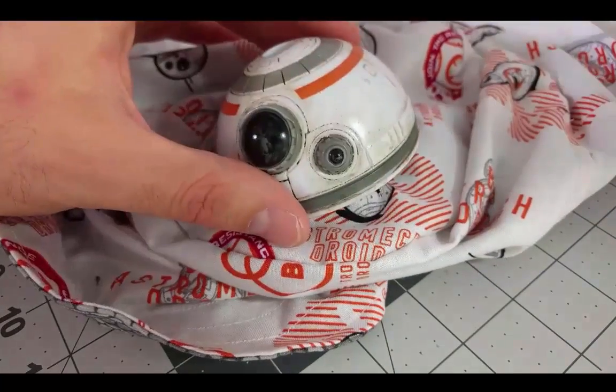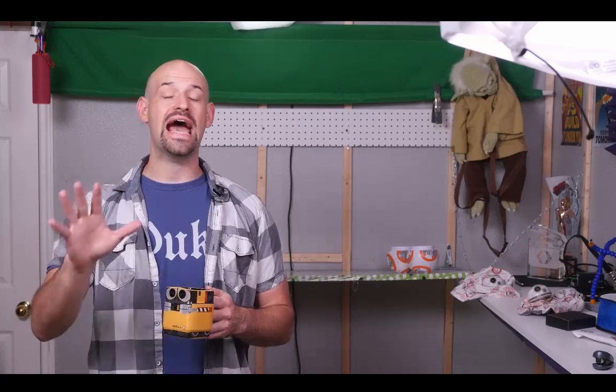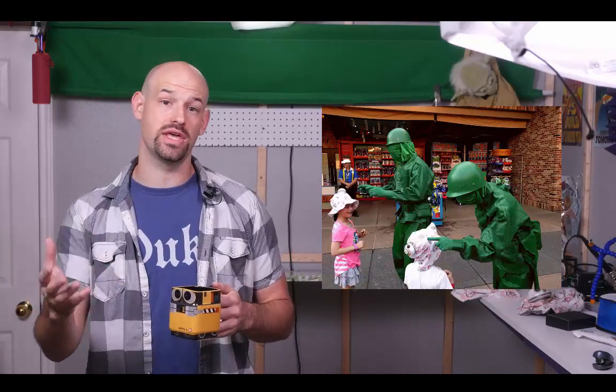And that's pretty much it. Put a head on and you're ready to go. Now the hats were a smashing success during the vacation. A number of guests as well as characters constantly stopped us asking about the hats and wanting to know where they could get their own. When they found out I built them myself, a lot of people suggested that I make my own Etsy page and sell them.